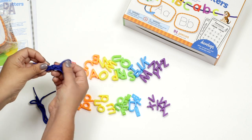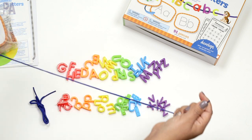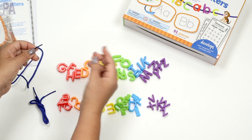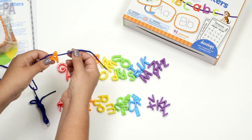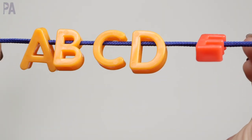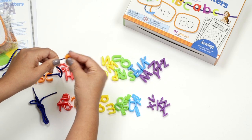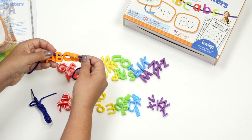What I really enjoy about this is the lacing string. Fine motor strength is really important for little ones because you need to develop those fine motor muscles in the hand — they help us with everyday life, especially writing. Lacing becomes a really good fine motor activity because of that detail work — taking the letters and pushing them through the lacing string. You can have them lace in order, and if they're on to CVC words and making simple words, you can have them make words or the letters of their name.